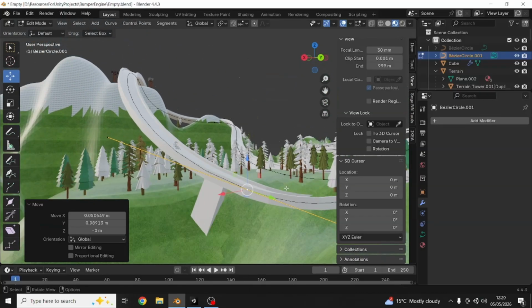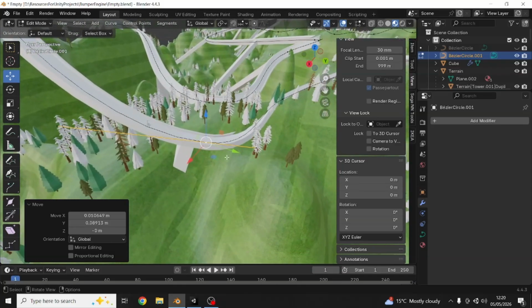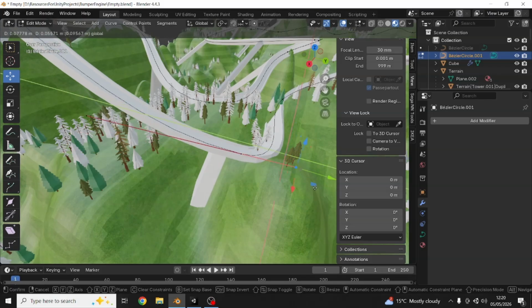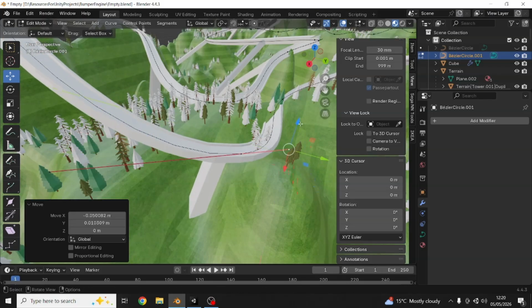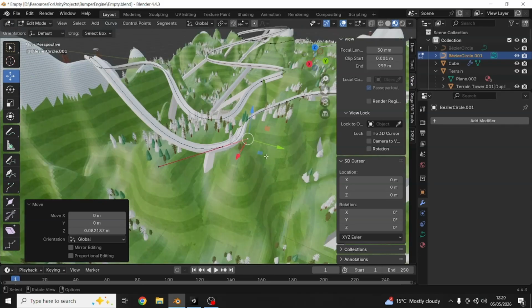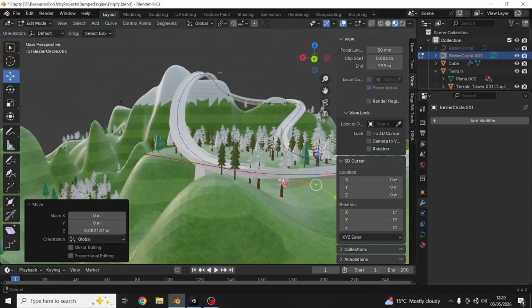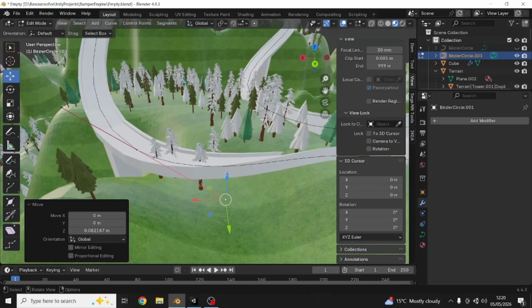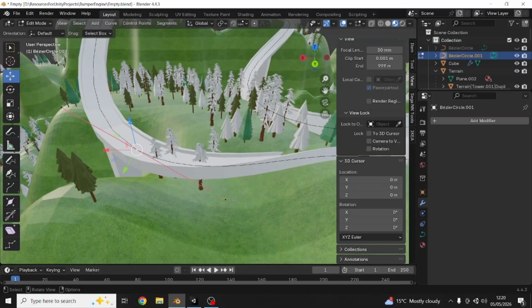Okay. Yeah, I think actually it might be an idea to move this curve maybe up a bit. Oh no, never mind. Trees are still being disturbed.